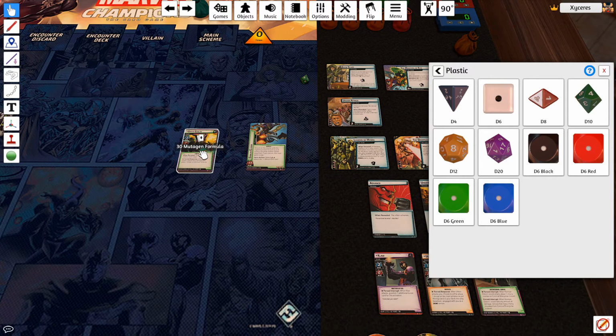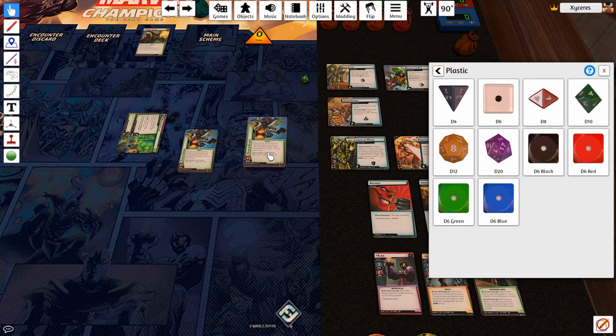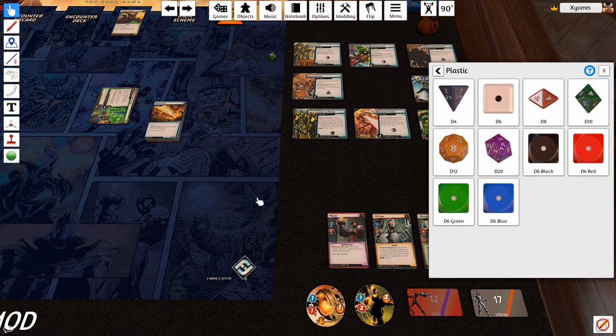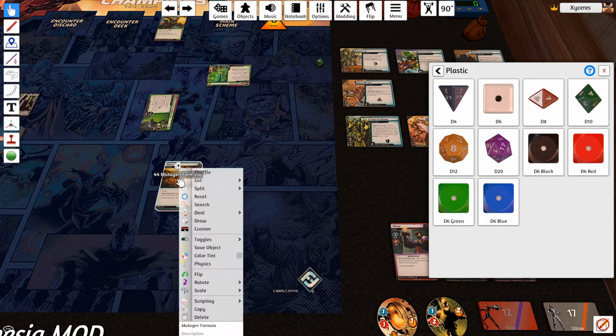Let's delete Goblin 1. Goblin 2 and 3 go here. Two schemes, Goblin Gimmicks, Standard, Expert. There's nothing to discard. Oh wait, we need a Thrall. This one.